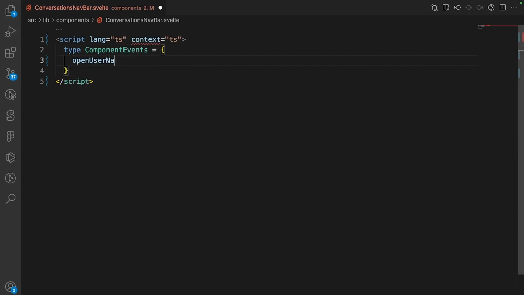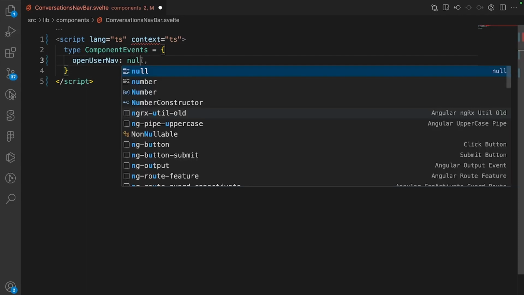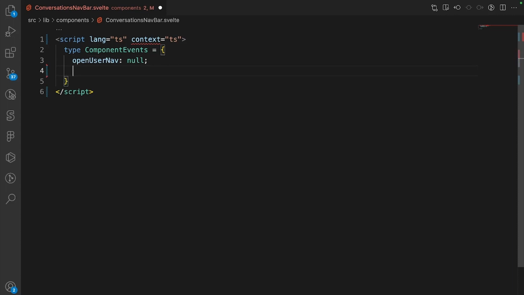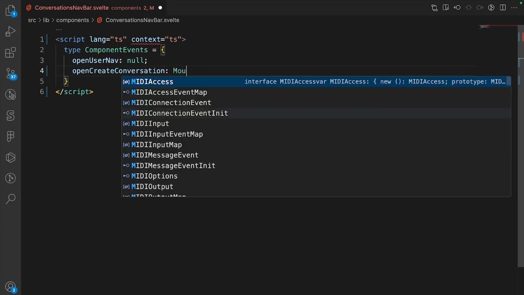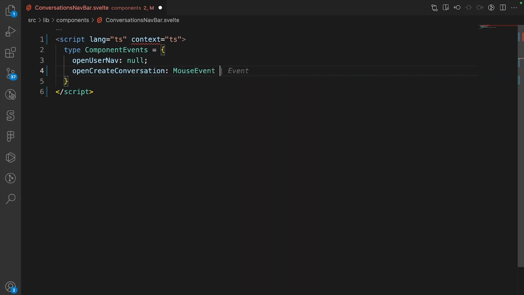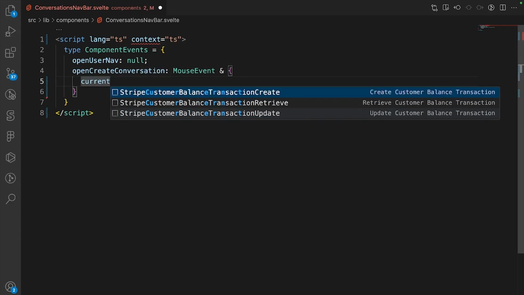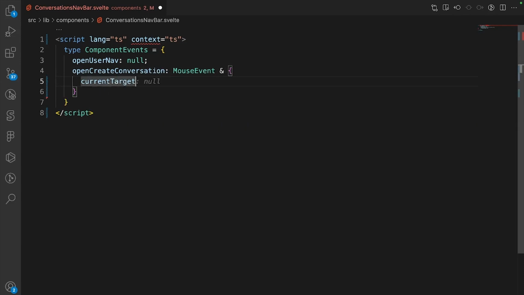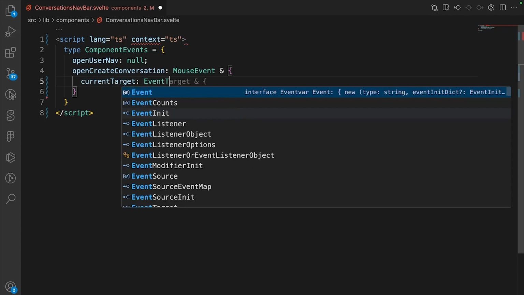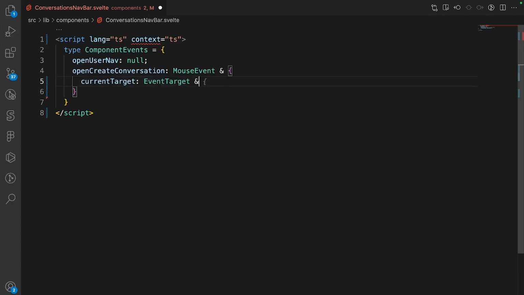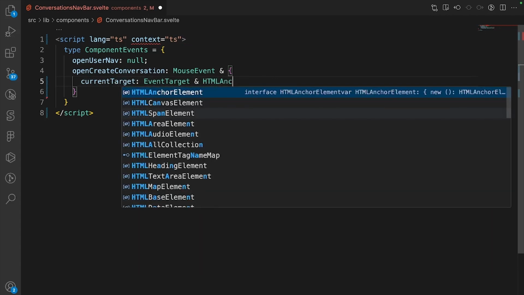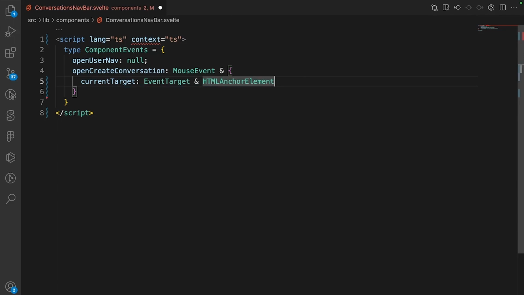OpenUserNav, which is going to have the parameter of null, and OpenCreateConversation, which is going to be a MouseEvent and an object that contains the currentTarget, which is going to be an EventTarget and HTMLAnchorElement.